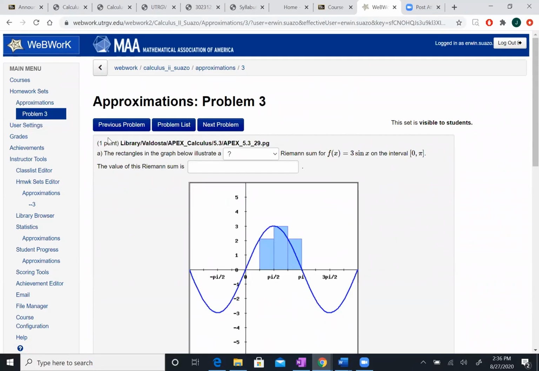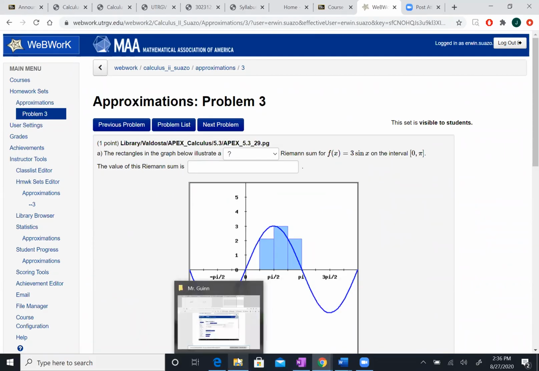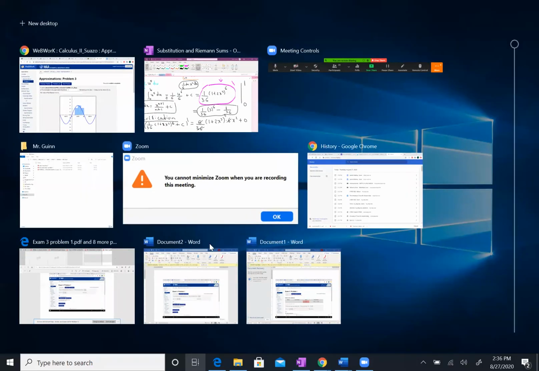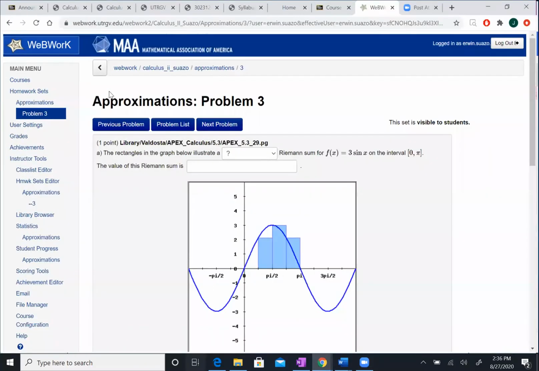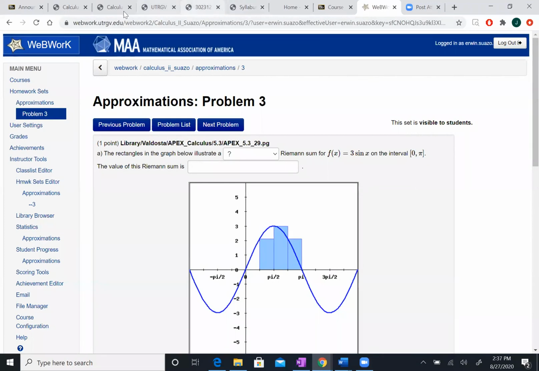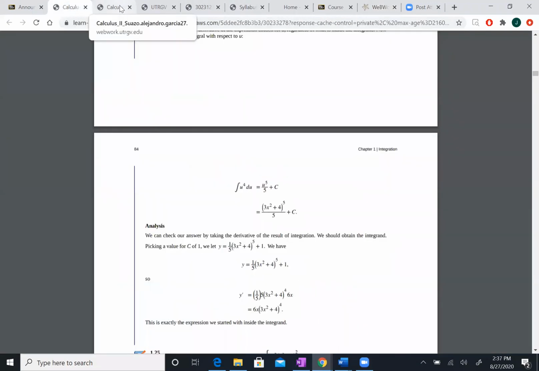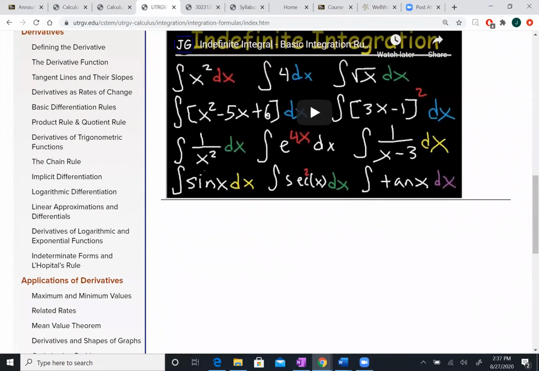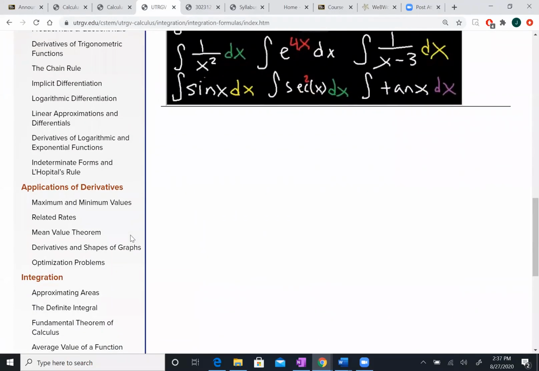So let me go over Riemann sum because it's already 2:36, and then at the end we do some more WeBWorK problems. So let me show you in the book again. Oh, better than the book, let me show you the other material we have. Remember, you have this material from UTRGV. So this was funded, this got money from NSF, I think. So this is important to use.